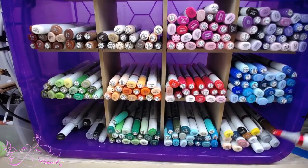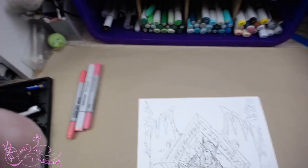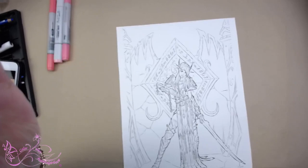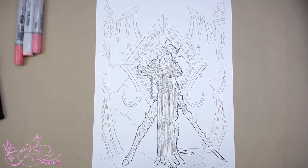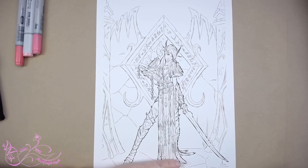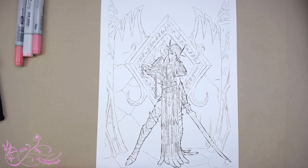So that's my markers. I love this box. It has a lid as well. I actually got it from Masters here in Australia before they closed down, really cheap. Just popping my camera back in its little slot. And I did see them in Officeworks here in Australia as well. It's just like a wood, I don't know what kind of wood it is. Is it MDF? I don't know. I know it's dangerous if you cut this wood. Anyway, you have to wear a mask when you're cutting it.